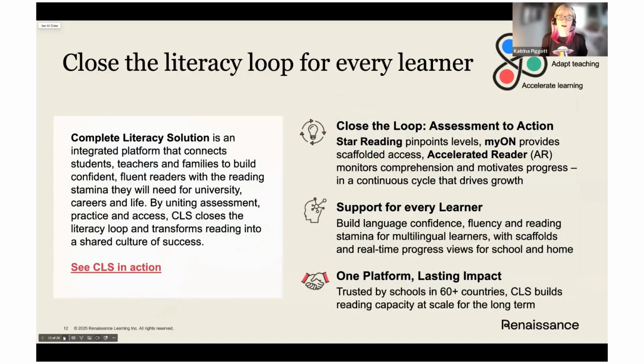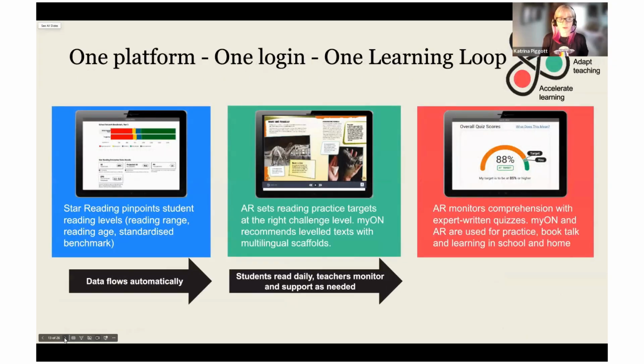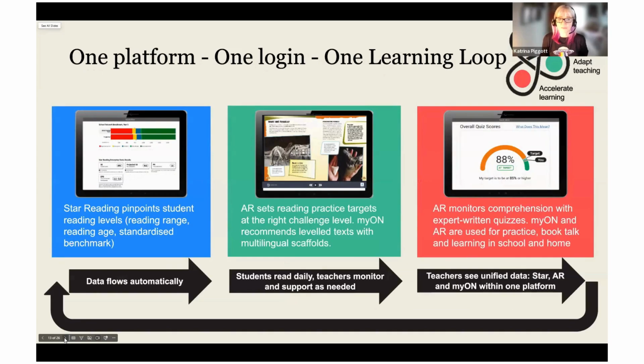You will get the slides after this, and there is a really lovely video. Please do watch that, about that CLS in action in the UAE. Lovely little video, just again, so you understand that it is having a major effect on student outcome. So the idea is students will take that Star Reading assessment, robust assessment, but quite quick to administer. They'll do their reading and quizzing, and it's that continuous. So not a one and done.